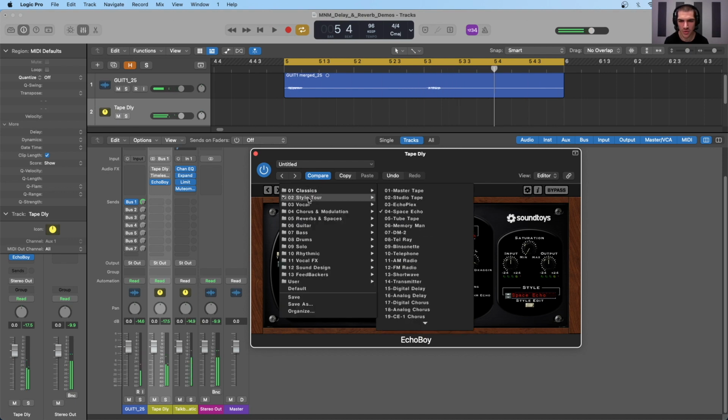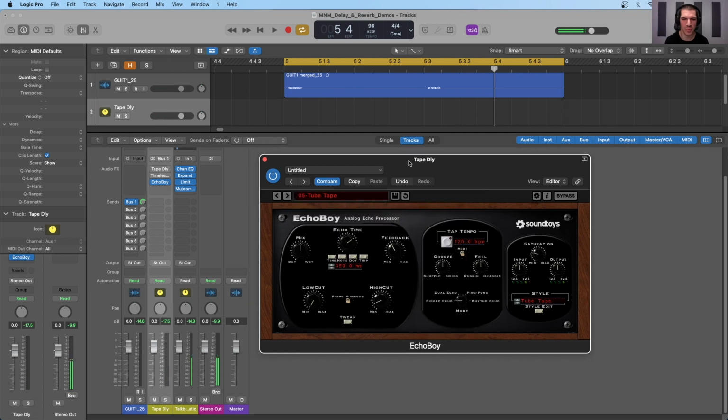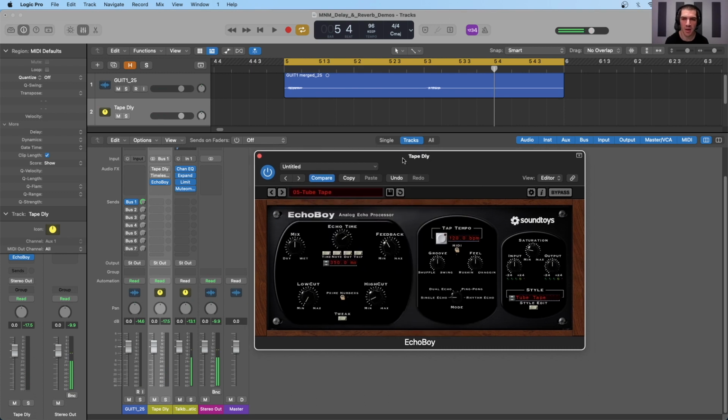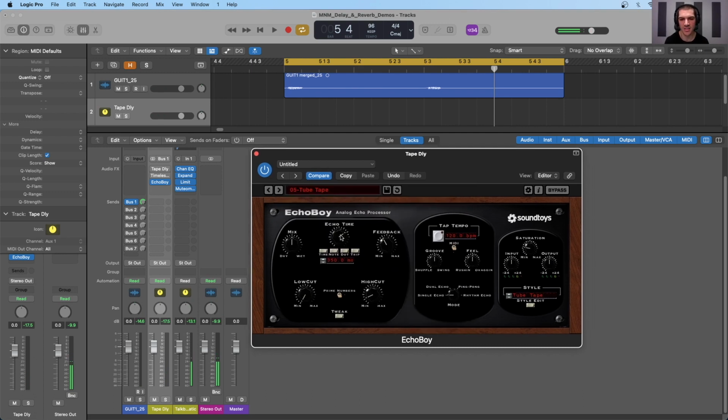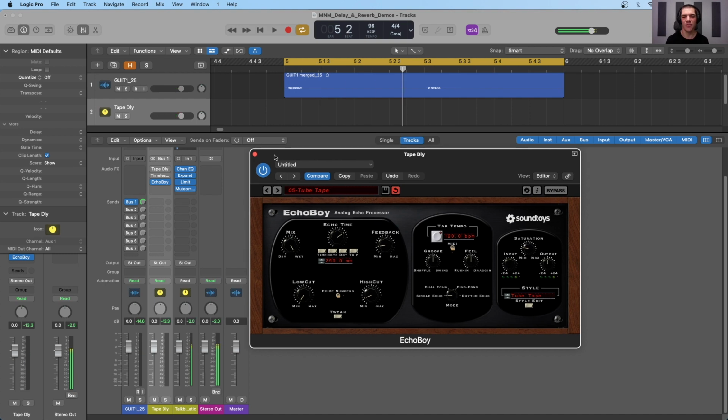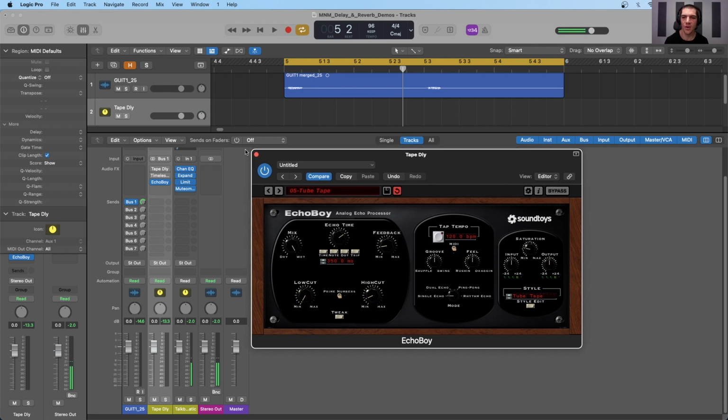We have the tube tape right here, which is modeled after a modern sounding tape echo. Sound Toys does not distinguish which particular unit this is modeled after. So I hope that gives you a solid idea of tape echo, what it looks like, what it sounds like, how you can use it in your productions, and also a few different options you have here for plugin emulations.